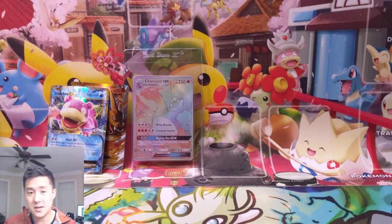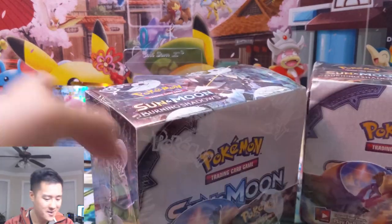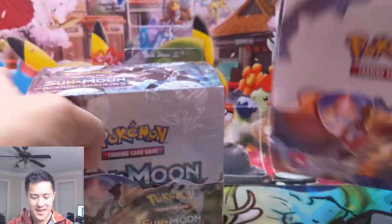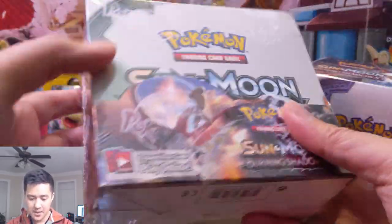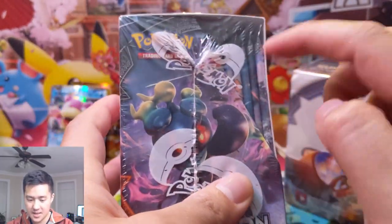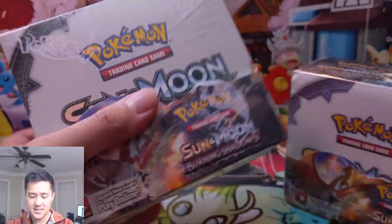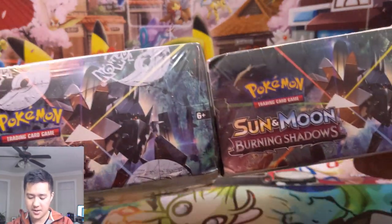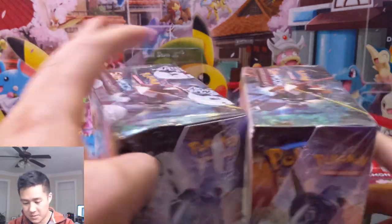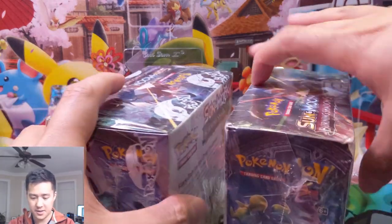Let's take a look at two side-by-side that are the same box — Burning Shadows. Looking for that Rainbow Charizard, you'd probably have good luck finding one in here, but it's going to be fake. Compared to this real box: the Pokeball is on there and says Pokemon. The packs are oriented facing forward in two rows of 18. This fake box is also kind of small, which is strange. Those are the easiest ways to tell — very clearly none of those real features are present.